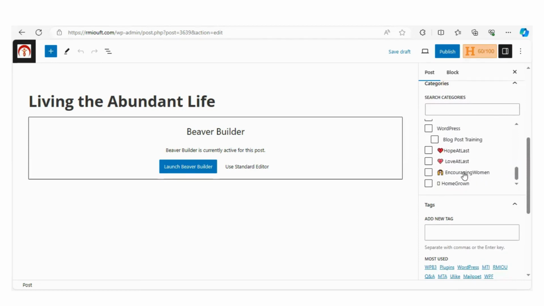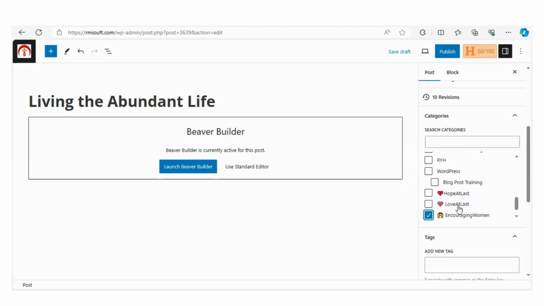So the first category we're going to add is normally the website that you are posting your phrase on. So I'm going to use Encouraging Women, for example. Then if this post is about a specific lesson, say in the Finding the Abundant Life, then you can go and search and see if there's a category Finding the Abundant Life.